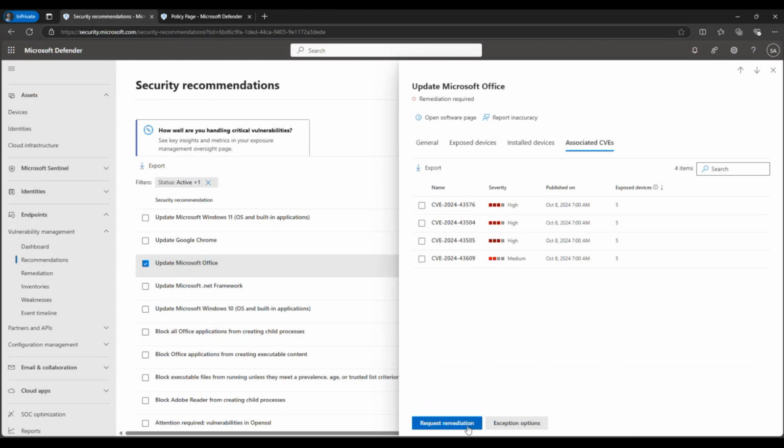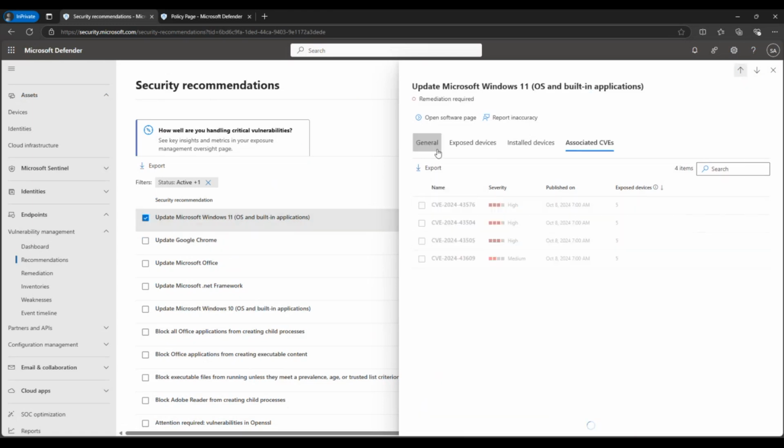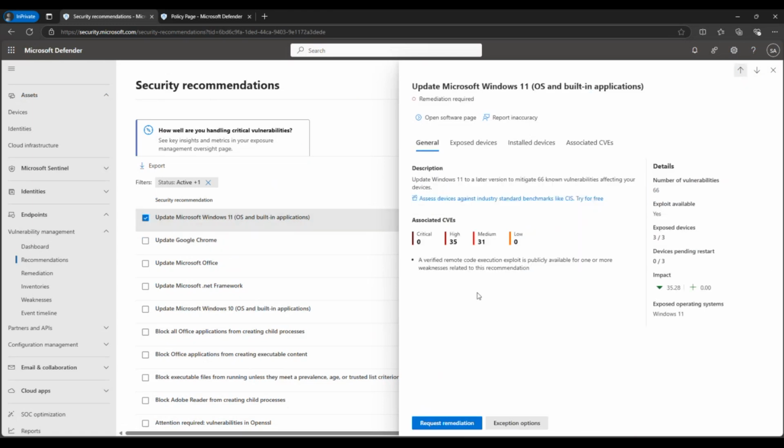I can request a remediation, and the other team that is handling the patching, for example, will receive a notification saying, hey, Mr. Admin, please update Microsoft Office as soon as possible. Google Chrome as well, Windows as well, we have the general description, and that is really, really helpful.